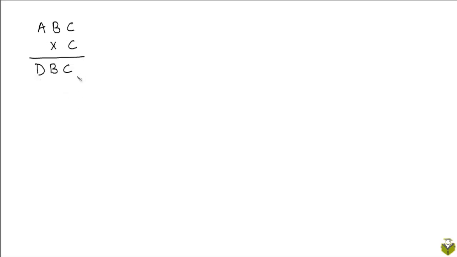As in the previous multiplication cryptarithm, we need to start with some letter, one of these letters A, B, C, D, and enumerate all possible values that it can take. And for each possible value for that particular letter, we need to look at what values the other letters can take in order to result in a valid multiplication operation.